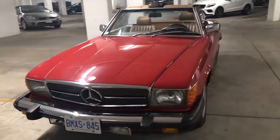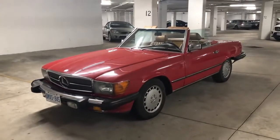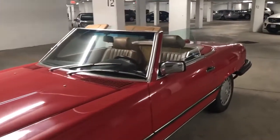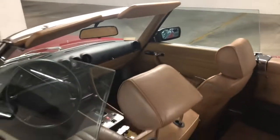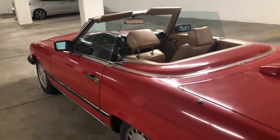So this car here is a 1986 560 SL, and it is red, signal red to be exact, with a palomino tan interior color combination. This color combination is regarded as practically the most desirable, if not one of the most desirable color combinations for the car.